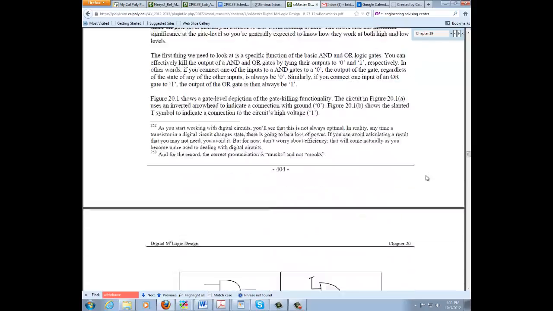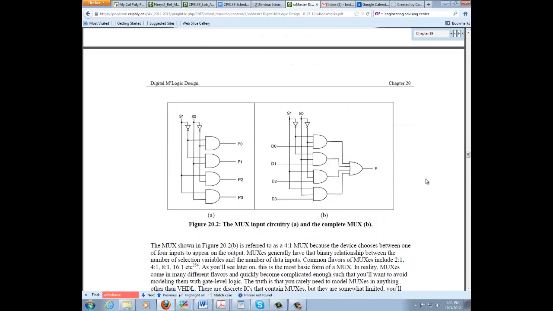A mux looks extremely similar to a standard decoder. If you recall, the standard decoder looks just like this. We had a bunch of AND gates and select pins. Now remember though, in the standard decoder we had separate outputs, and there was only one output on at a time. With a mux, you put your data signal on the same AND gate. You can see here we have data 0, data 1, data 2, data 3 going into these AND gates. And the output of each of these AND gates then all get ORed, so that only one of them can be selected.